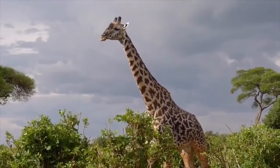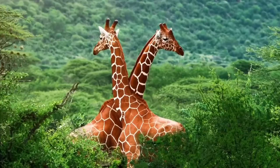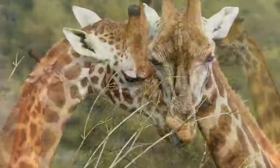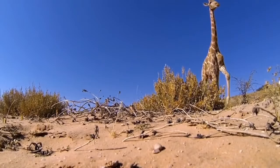When it comes to giraffe courtship rituals, things get a bit gross — or kinky, depends on what you're into. When the male is ready to mate, which is every day year-round, he bumps and rubs the butt of the female, trying to get her to pee. When and if she does urinate, he goes in for a slurp and gulps up a mouthful of tinkle. He can assess her fertility by tasting the urine to detect estrus in a multi-step process known as the flehmen response.